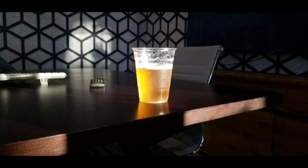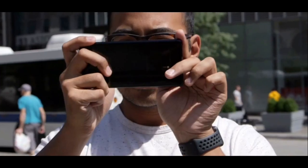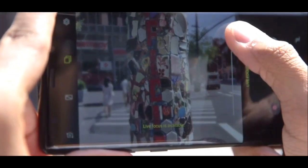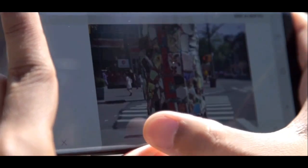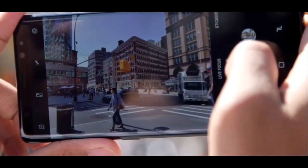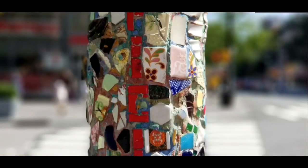Since both of those sensors pack optical image stabilization, the Note 8 has also been a rock-solid performer in its own way. Having two cameras also means we can add some background blur to photos in the new live focus. Thankfully, unlike other dual cameras with this feature, I can control how much blur I want in my shot before and after I've taken the photo. The feature sometimes has a little trouble picking up every edge of the subject in front of it, but in general it's been very good at separating the foreground from the background.